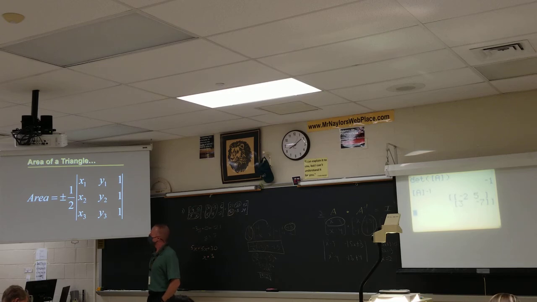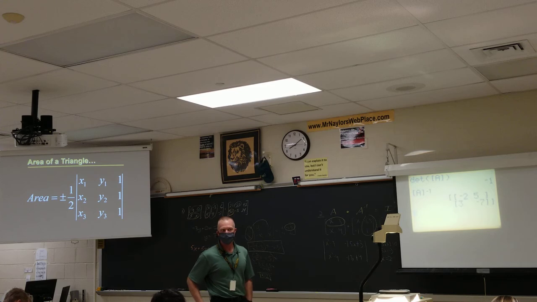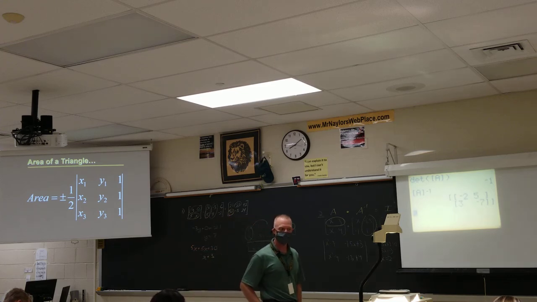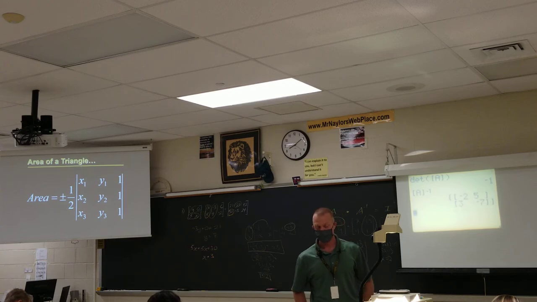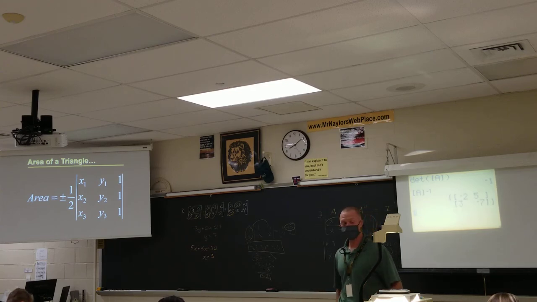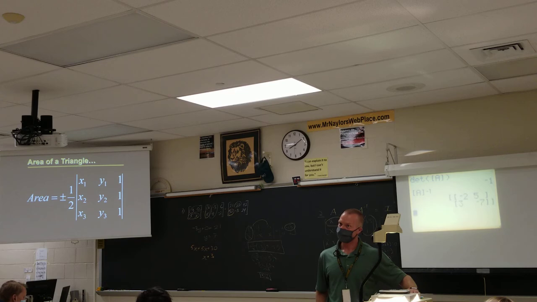The determinant has 3 rows. Each row contains the vertices. As I hope you can see, the last column seems to be filled with the number 1, which it's always that way. So we basically take the 3 points, throw them into a matrix. The last column is filled with the number 1, and we do 1/2 of that determinant.